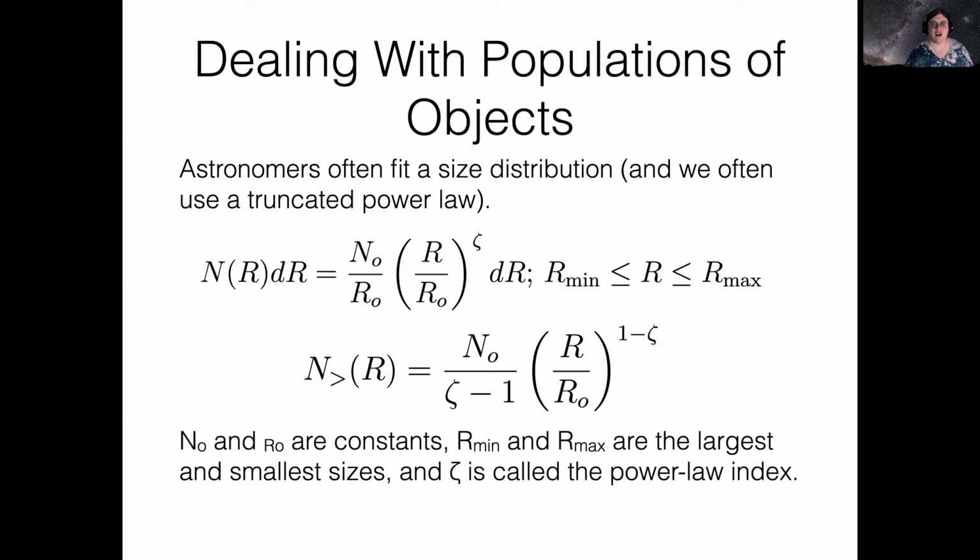Now this is just our nice generic, we're not going to overfit it type of function. So even if we don't have a good understanding of the details of the actual distribution, this will give us a few numbers we can compare populations. And it usually does a decent job. Now the other function I have here, n greater than, is the number of objects larger than radius r. So basically what we just did was integrate from radius r to positive infinity. And we get this function that looks like that.